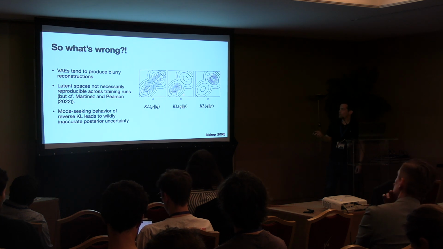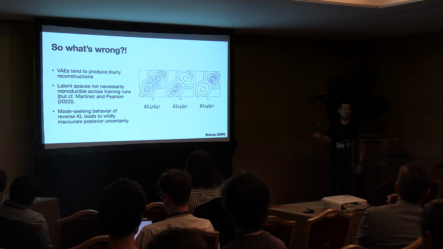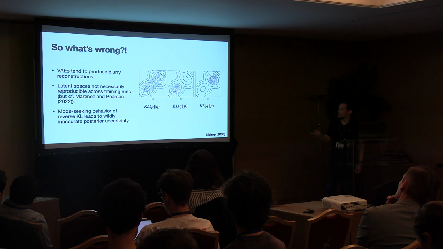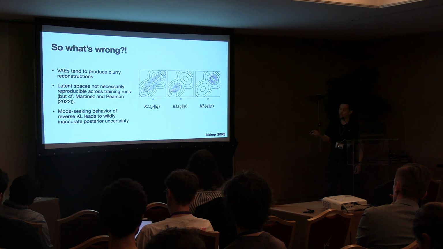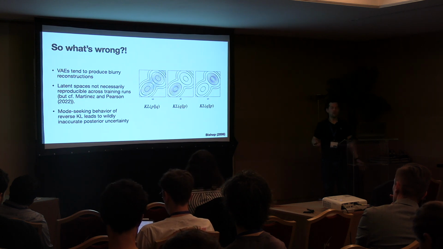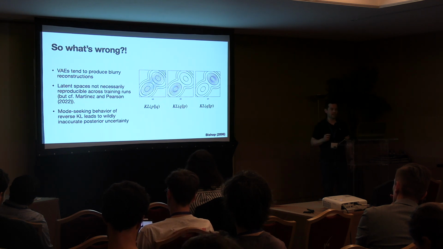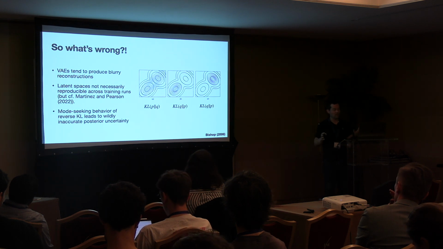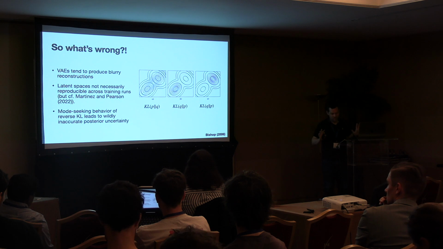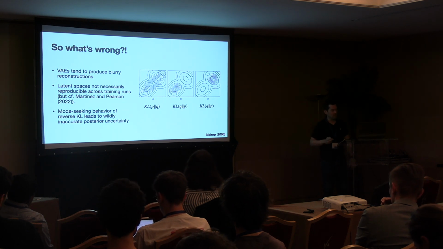But if you actually minimize the reverse KL divergence, which is what we do in variational inference, then you get this mode, or you get this one, but you don't get both. And what that means is that your uncertainty estimate is way, way too small. This is a known problem, and to be honest, in practice, I have never seen anyone treat uncertainty estimates from variational inference as anything other than wishful thinking. For the most part, if you're running a standard vanilla VAE, I know there are people in this room who are working on better versions of this, but for a standard VAE, we look at the uncertainties, but we don't think they mean a whole lot.